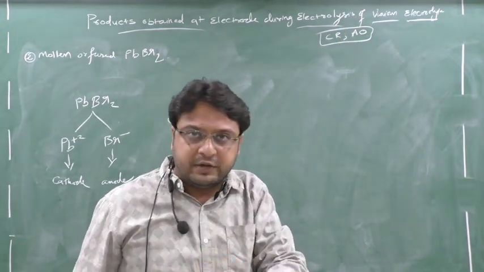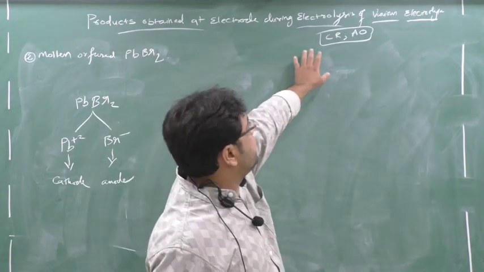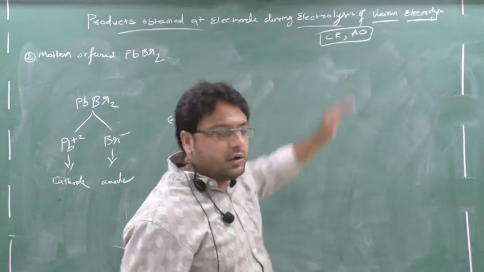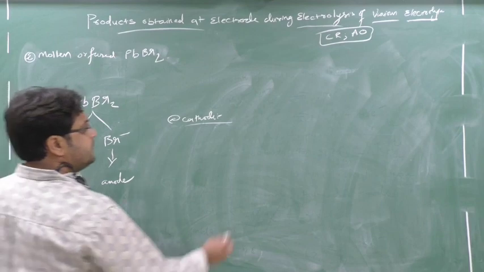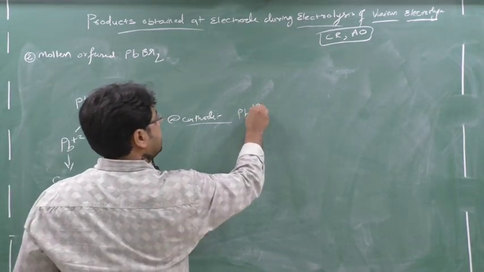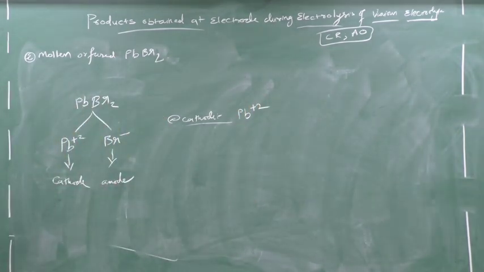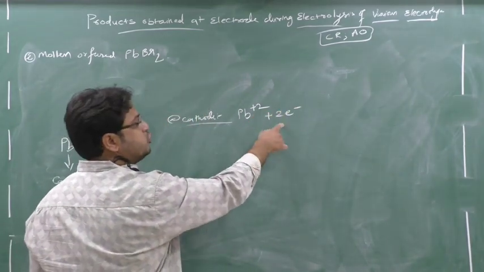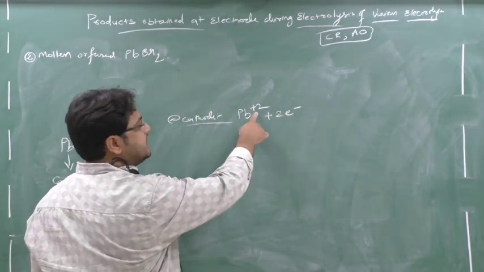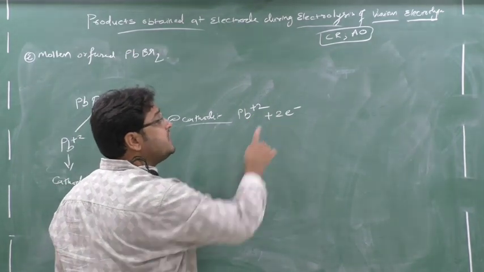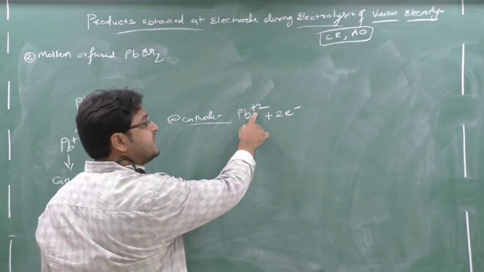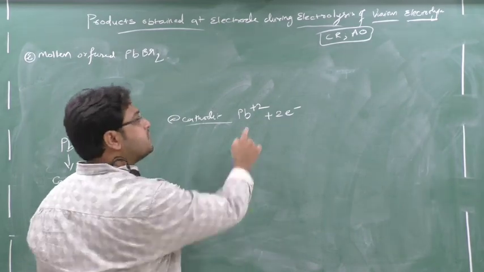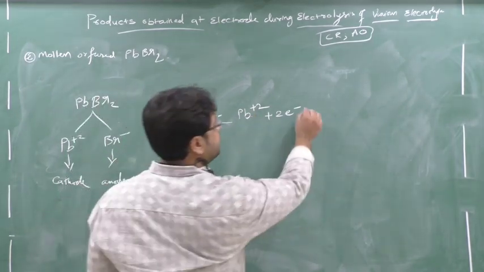Then one more shortcut I will give you later, but just now remember, at cathode, reduction, anode, oxidation. So at cathode who is there? Pb plus 2. It will undergo what? Reduction. Reduction means gaining of electron. So how many electrons can it gain? 2 electron, because here it is plus 2. If it was plus 3, I would have written 3 electron. If it was plus 1, I would have written 1 electron. Here plus 2 means 2 electron. So it will convert into what? Pb solid.